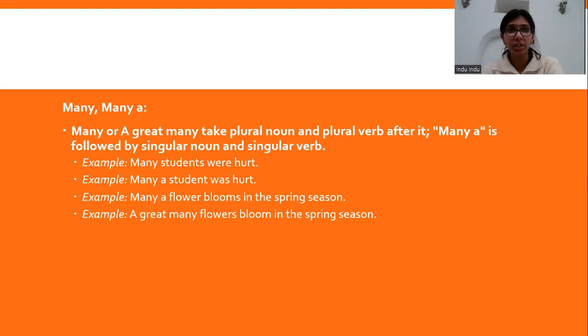Many students were hurt. Many a flower blooms in the spring season. Many a, so it has to be a singular noun. That means it is flower. Many a flower blooms in the spring season. A great many flowers bloom in the spring season. A great many takes a plural noun, that is, it has taken flowers, bloom in the spring season. There are obviously always certain exceptions that exist that must be kept in mind.